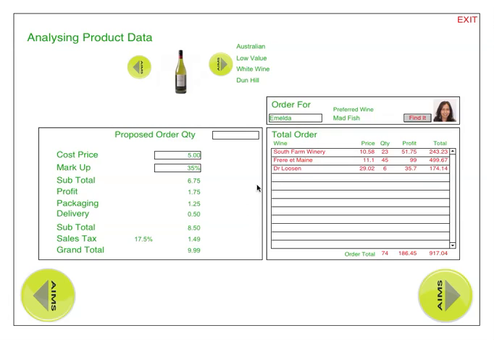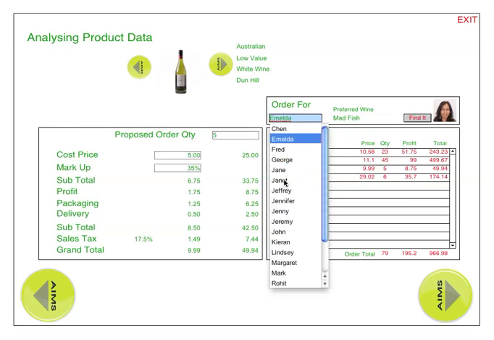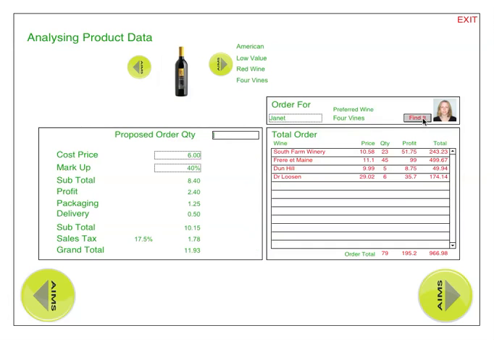And then you can say, well, I want to order 5 of those, or more to the point, this person here, we know that this, selecting a client from here, Janet likes 4 wines. We can find the 4 wines, here it is, and she wants 5 of those added to the order. And here they are. This gives us an order total. So databases can be used to generate orders, order confirmations, they can record timesheets, all sorts of things like that. So this is just a very brief example of what it could do.